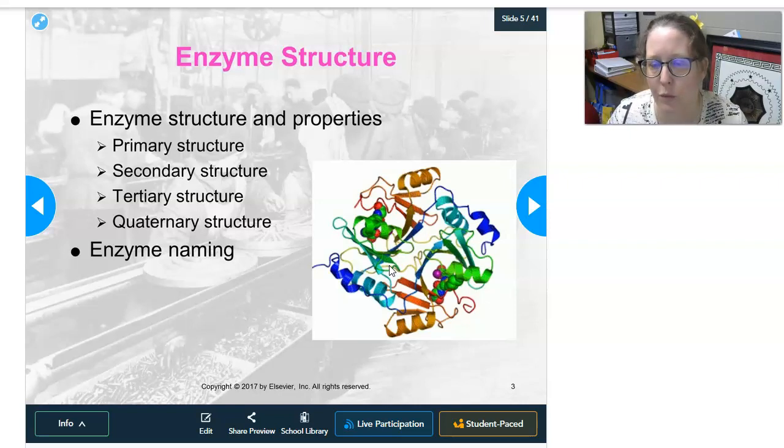A quaternary structure would be if then this protein, this enzyme, has something else added into it. So these can often be in the enzymatic world like cofactors and coenzymes. We're going to talk a little bit about that. But if it needs to have something added to it for it to work, then that would be its quaternary structure. Enzymes, usually as a general rule, you will find that their names end in "ase," and they tend to be named after what it is they do. And we're going to see that as we study several of the enzymes that are relevant to human health.